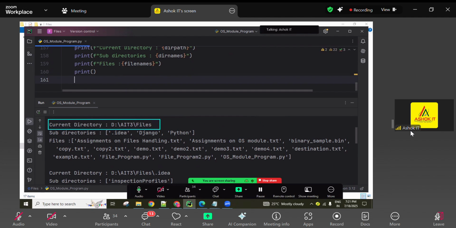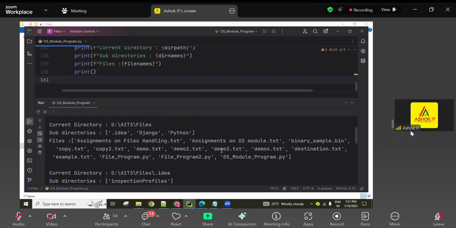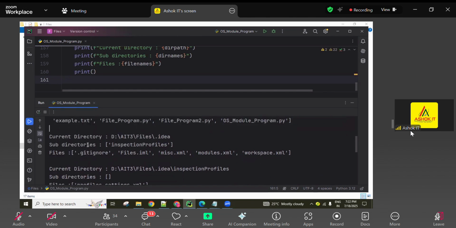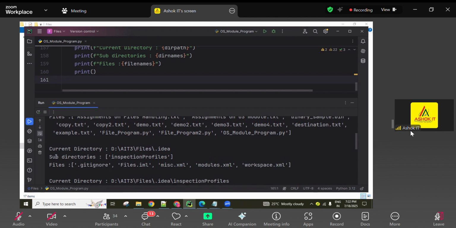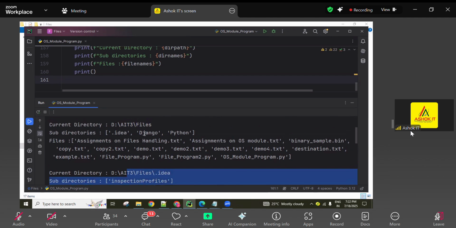The current directory is this one, the root directory, the given directory. Inside that, subdirectories, these three folders are there. Okay. And in this current directory, this is the main directory, guys. In this directory path, this whole group of files is there, guys. The list of files is there. This is what we accessed previously using list dir also. Okay, now next, this path related, guys, along with this slash idea, this related is getting. So inside that, if any subdirectory is there, they are returning. Inside that, if any file is there, they are returning. Okay, like this. These are our default structure. Forget about this. And now coming to this Django.